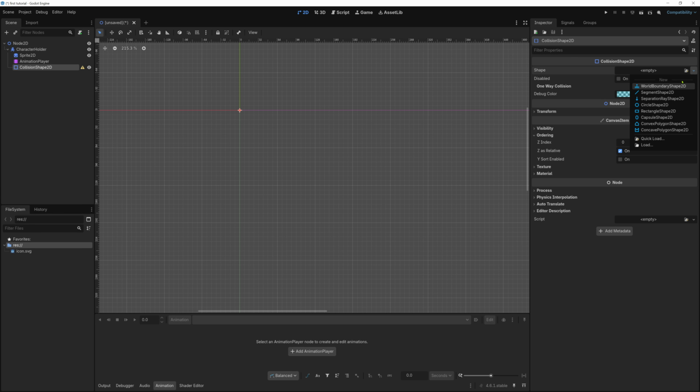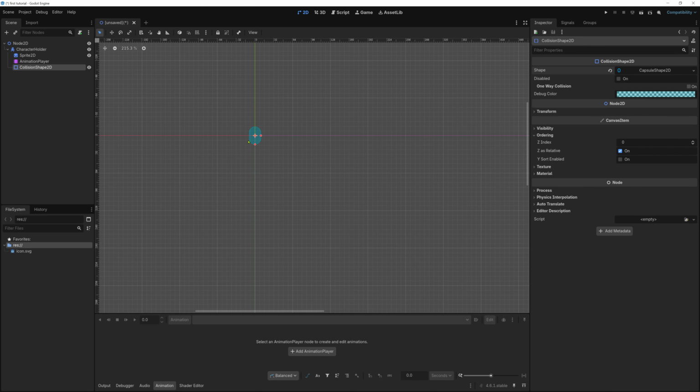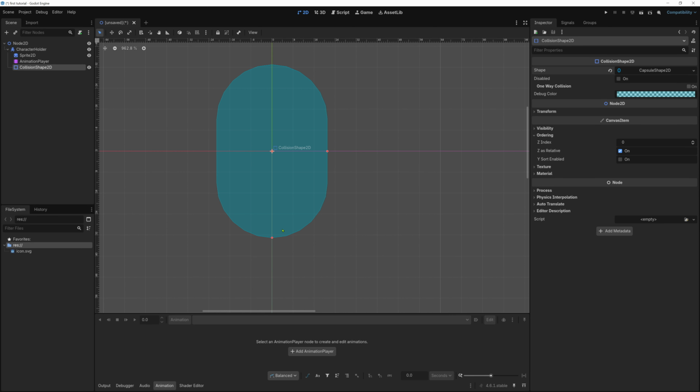So right now we're gonna add, for example, a capsule shape 2D, which is the main one that you're gonna use for a character most of the time. And this resource is gonna create it, and we're gonna see these things over here. So if I change this one, nothing is happening anywhere. But moving with this, moving is happening because it's a collision shape. So if we move, we're gonna move the transform. But if I change this one, nothing is changing.